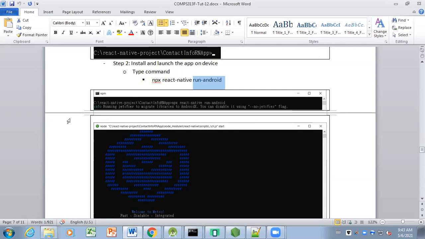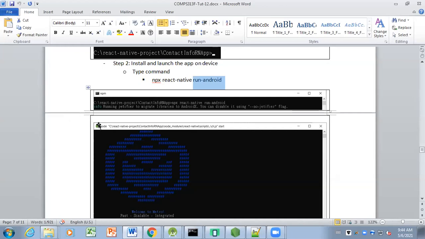Actually, it also provides you a QR code. By using the QR code, you simply install Expo Go on different real devices, so that the devices can scan the QR code in order to test your application directly, instead of connecting to the computer one by one. So if you have different real Android devices for testing your application, the Expo CLI can simplify the whole process when compared with the React Native CLI.